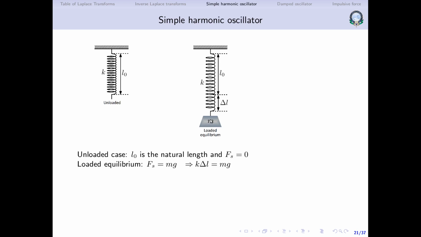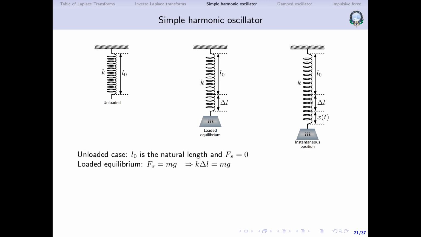Now this is in the equilibrium state. Now let's say I take this mass and pull it down and release it. What will happen? It's going to oscillate. So during this oscillation, at a certain point of time, I take a photograph of this. Now let's try to analyze this. L0 was its natural length. The moment I put a load on this, its length increases from the natural length by delta L. That becomes the new equilibrium. Now it is oscillating.